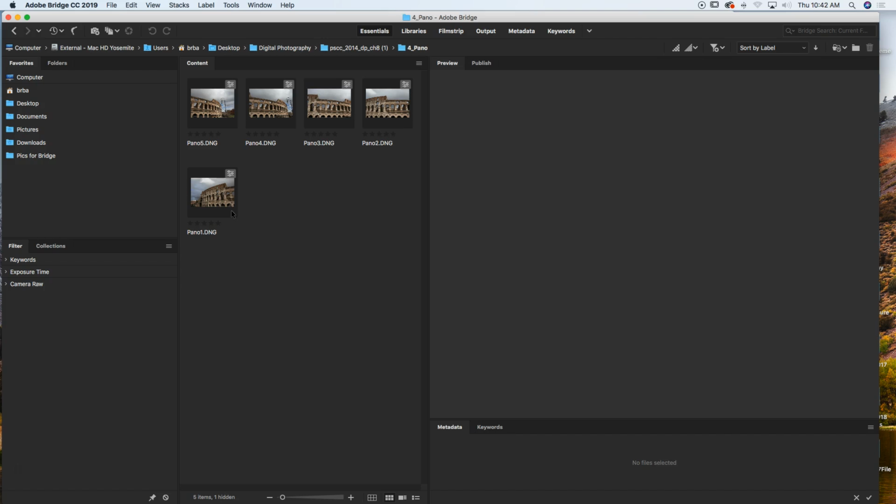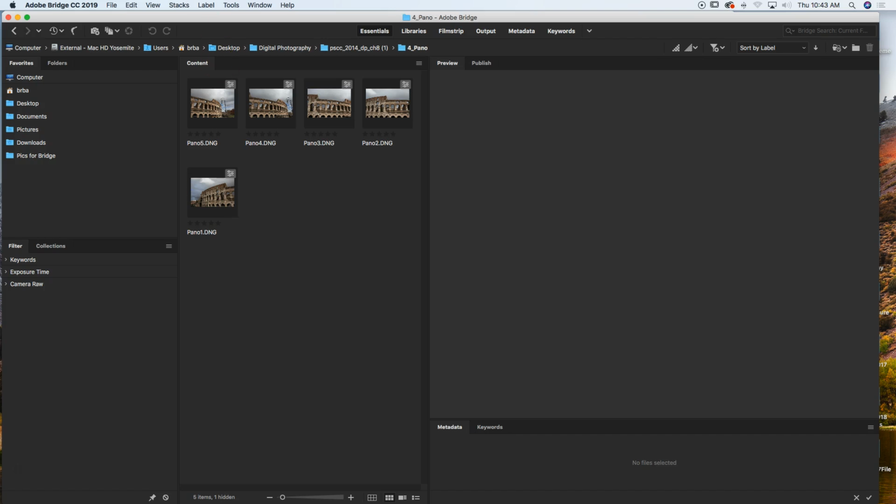So CRW is what Canons do. NEF is what Nikons do. This is just the generic name. When you look at it in Bridge, do you guys see the little icon up here already? Yes? Okay. What that means is that these have already been tweaked in Adobe Camera Raw. Typically we would get dark files to start with. So what we're going to do in this process is before we merge them into a panorama, we're going to fix them in Camera Raw to get the right color and contrast before we make the stitch together. So that's what we're doing in that process.